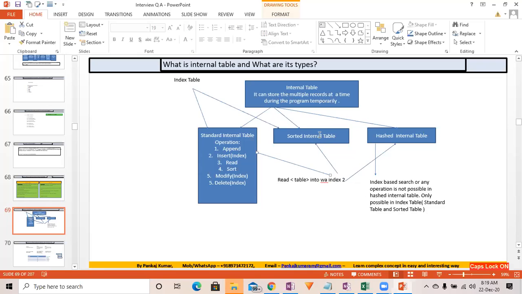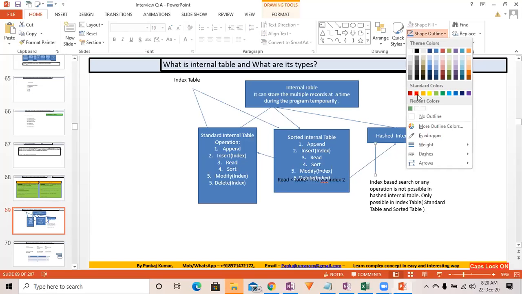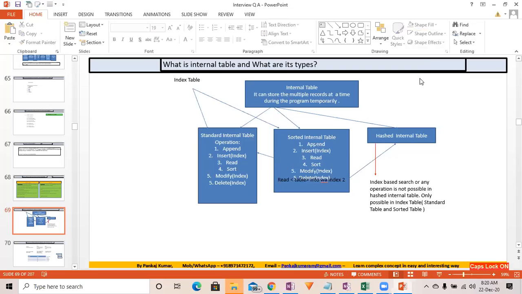Index based operations are supported by the sorted table, so all these are supported here also. You can write it over here in the sorted internal table. There is no problem, but you have to be careful. What needs to be taken care of? The operation which you are forcing should be at the correct place. Otherwise, it will give you a dump. You can just try it, or go through that video, where I have explained in detail with an example. This is free on YouTube. Not all the videos are free, but 18 videos there are free.